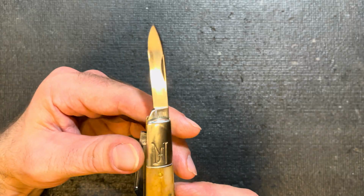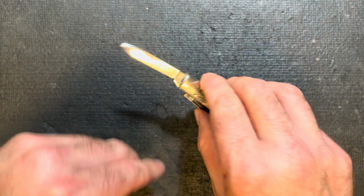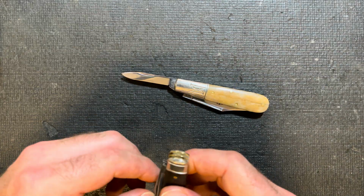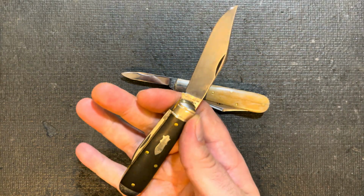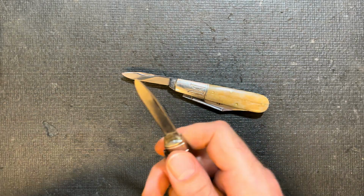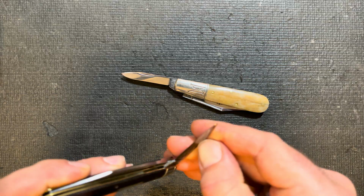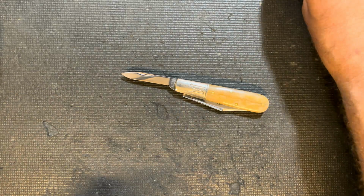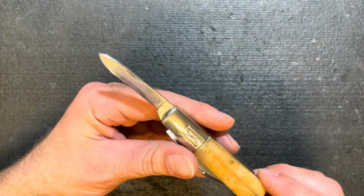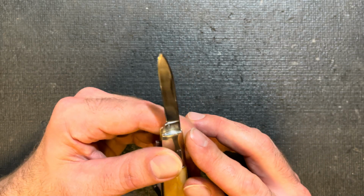This pen blade is good. A lot of the action on a lot of these is really weak, but I think it'll come up. I mean, this Titty, when I first opened it, had really bad action, and it's only gotten better. That pen is still a little bit weak, but it'll come along. Quite frankly, I'm really not concerned with a pen blade anyway. I mean, the main blade is the one that really gets my attention.